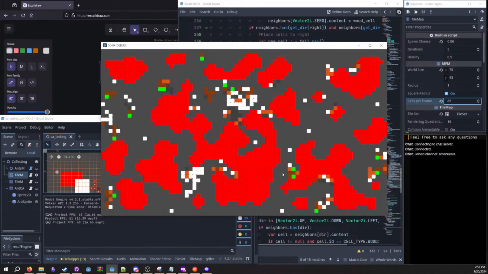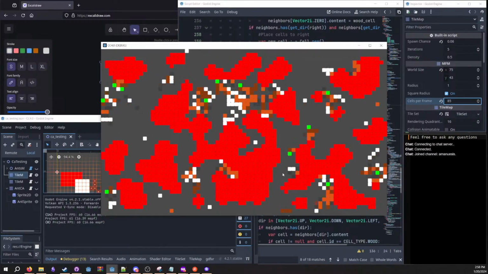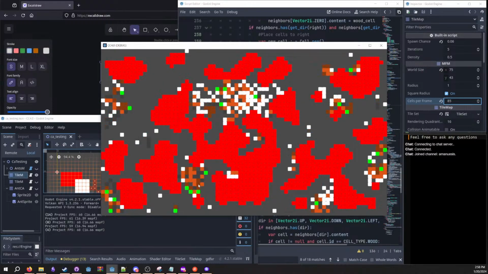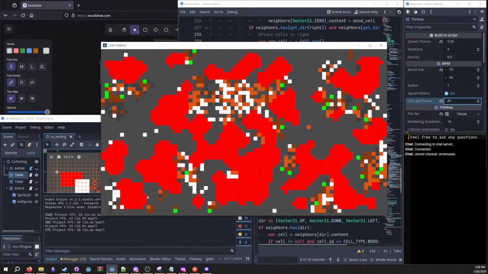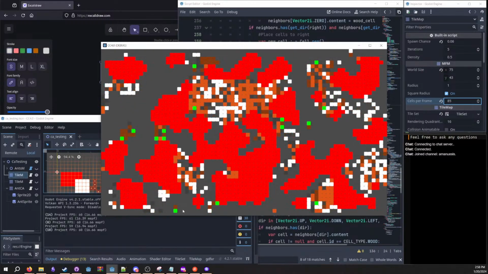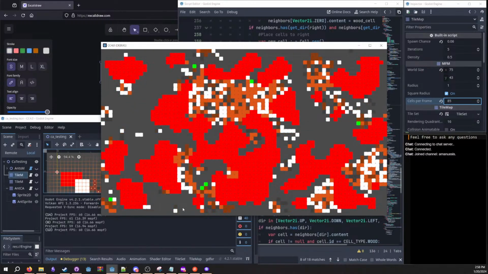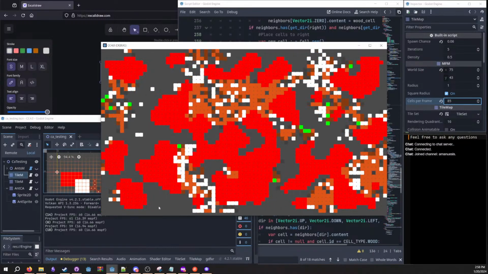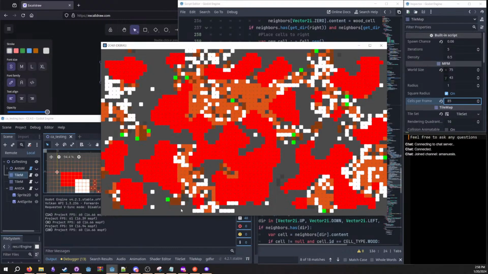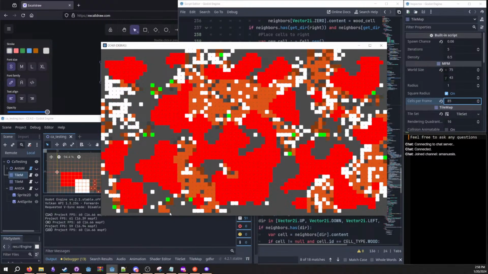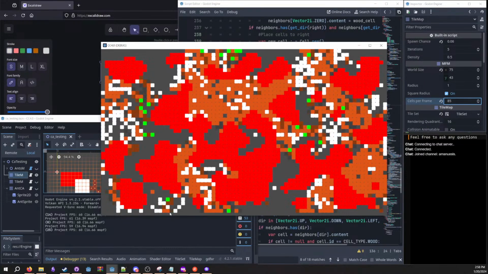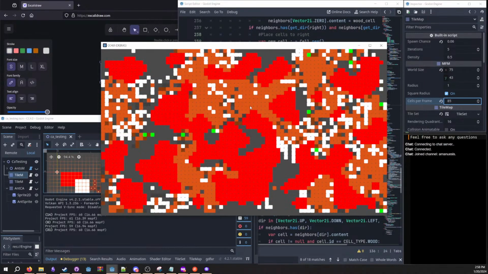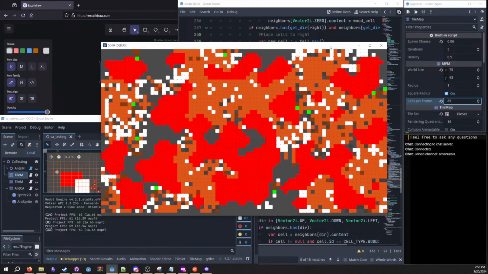Lots of seeds being created. And then just sitting around. That's weird. That one was just sitting in the corner. Wow. Okay, the growth nodes are now just sitting around.